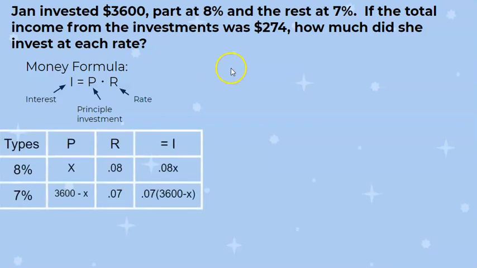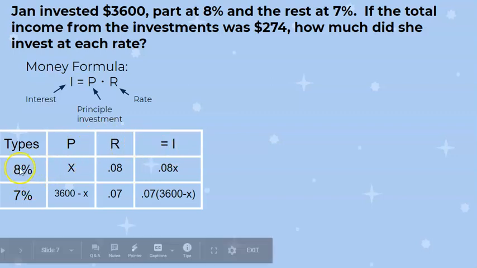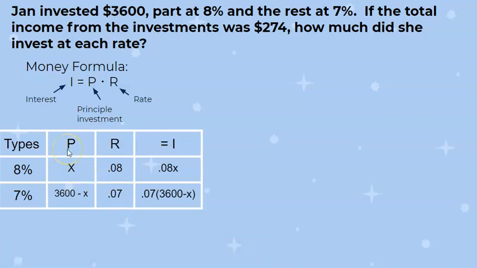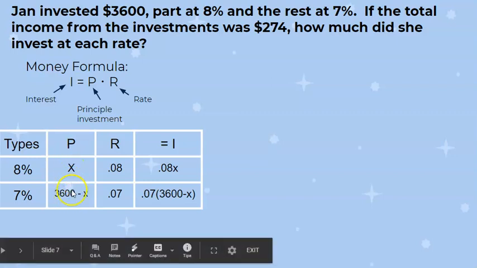So again, I'm going to use a table here because it kind of lends itself to that. If I do the principal times the rate, I get the interest. So I'm just calling them the 8% and the 7%, but those are the rates. So you'll notice under the rate column, it's 0.08 and 0.07 when I write those as decimals. And the principal, we know they have to add up to 3,600, but it's not necessarily even amounts. We don't know exactly how much is in each one.